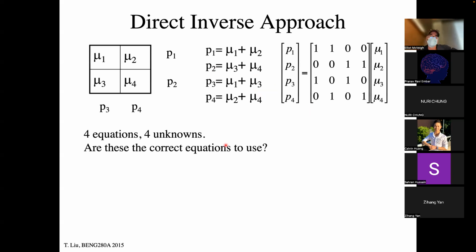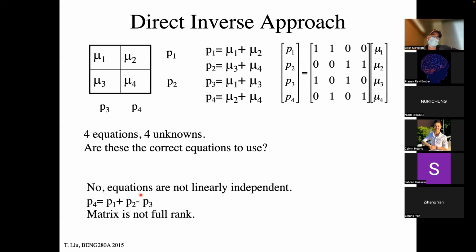There's a bit of a complication here in that this whole set of equations turns out to not be linearly independent, right? Just given these projections, because this one can be written as the arithmetic combination of the others. So this is not a full rank matrix, that's called. So it actually doesn't have an inverse.